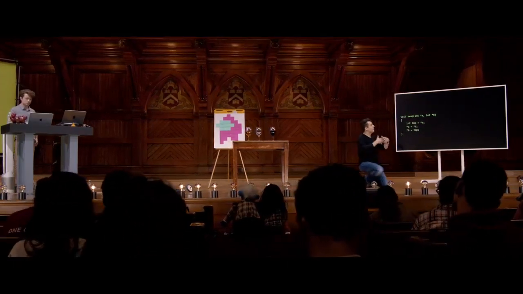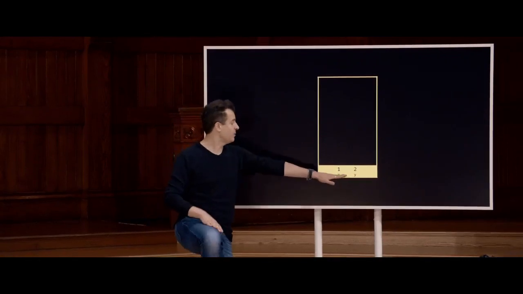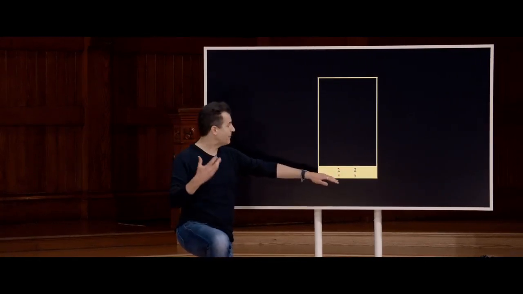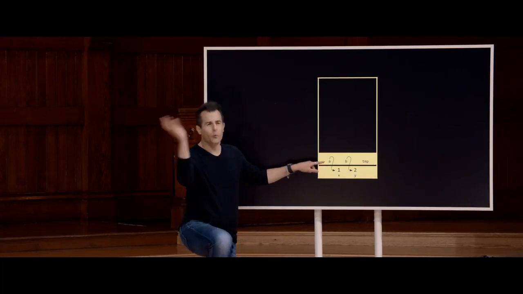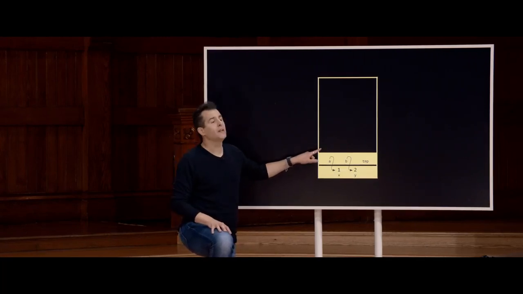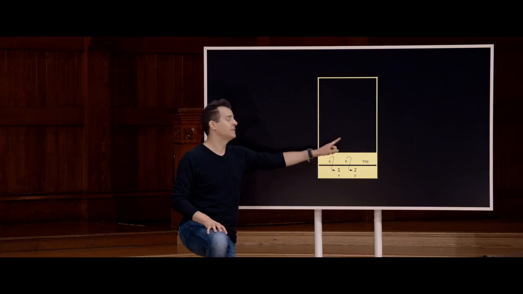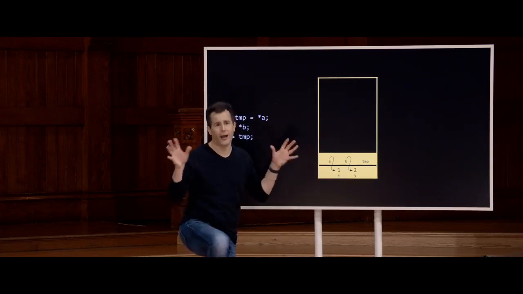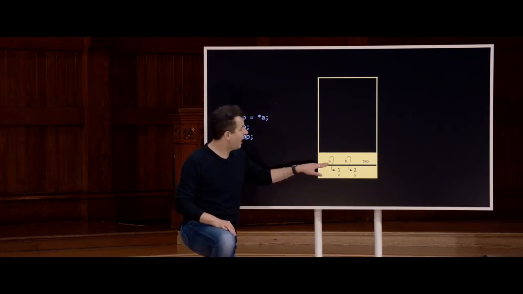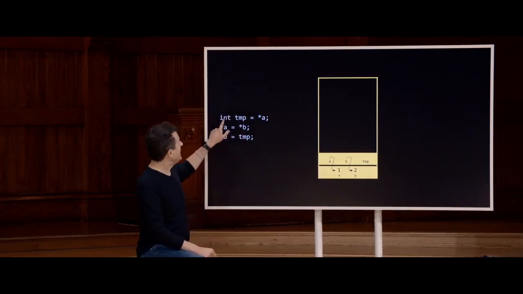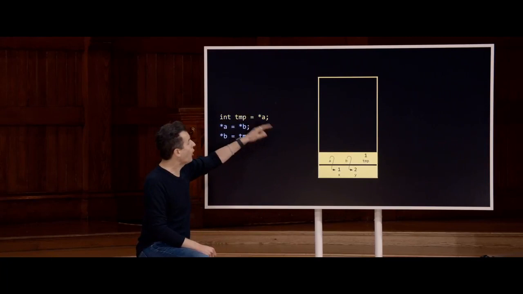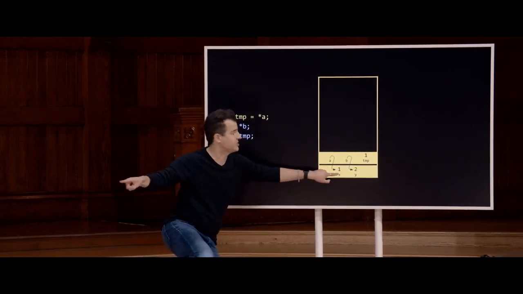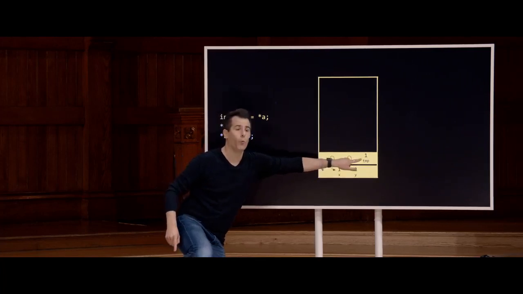So if we advance now to the pictorial version of this, here's the same story as before with main. And x and y are 1 and 2 respectively. When swap gets called now, notice, and I'll do it with arrows here, a is effectively pointing to x, b is effectively pointing to y. If we really get into the weeds, these are actually addresses, but who cares about the specifics? It's really just the concept here. So now what happens? int temp gets star a. Star a means start at a and go there. Follow the arrow, if you will, sort of Chutes and Ladders style. And that's 1, so we put 1 in temp.